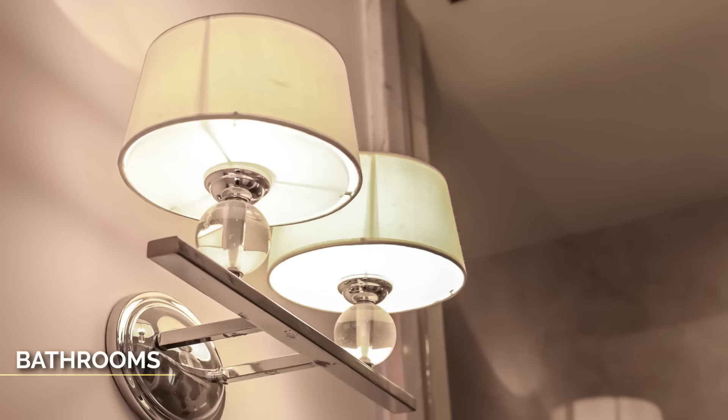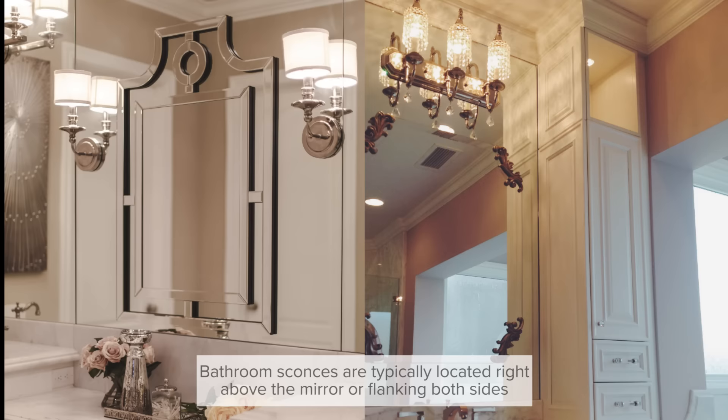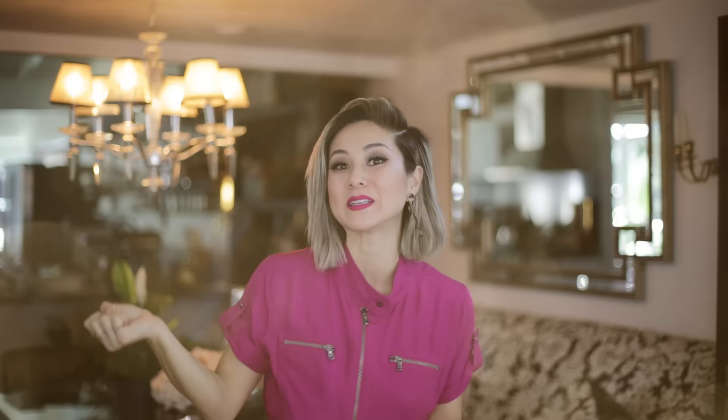For bathrooms, I love to install a wall light or a vanity sconce. Even if you have general recess lighting, a wall sconce is the perfect place to show off a little bit more of your personality. For really narrow passageways like hallways or closets, I love to install flush mounts. This will allow you to walk right underneath it without crowding the walkway and it won't hit your head since nothing's dropping down.